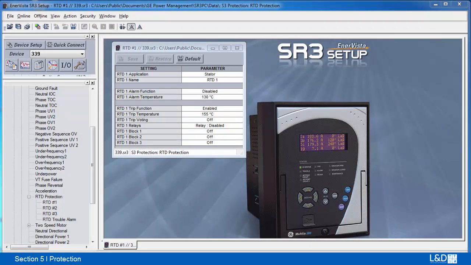In the hardware part, we introduced that there are two types of RTD, remote RTD RMIO and internal RTDs. Each RTD may also be configured as being application type of stator, bearing, ambient, or other. Each RTD can be set for alarm and trip. The alarm temperature is normally set slightly above the normal running temperature. The trip temperature is normally set at insulation level. Please review FMPR 109 for the insulation classes.